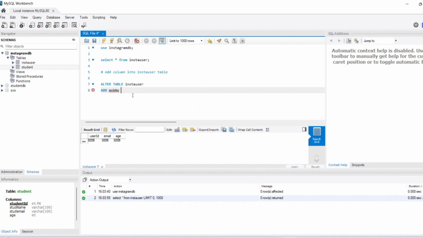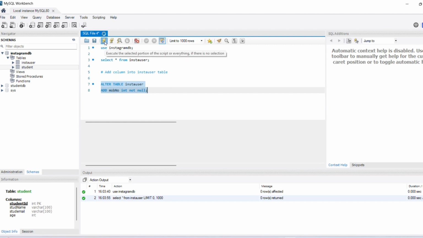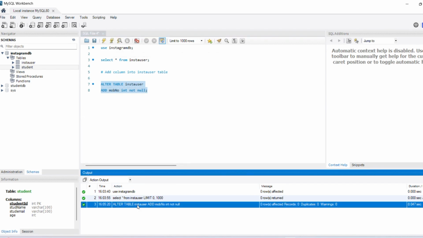Then the data type of the column, integer, and you can give a constraint also, NOT NULL. When you run this query, the mobile number column will be added to the Insta user table. Let's run this statement and see. Our statement ran successfully.